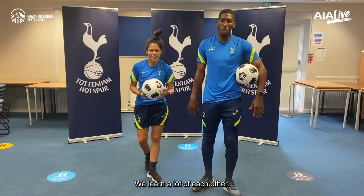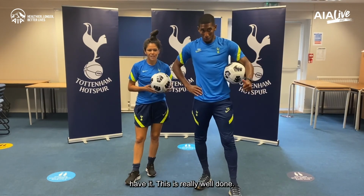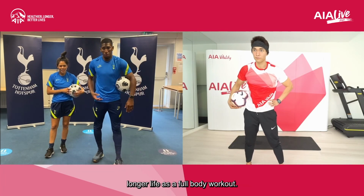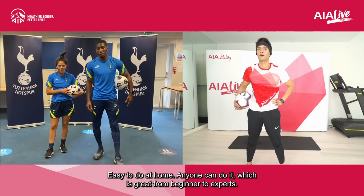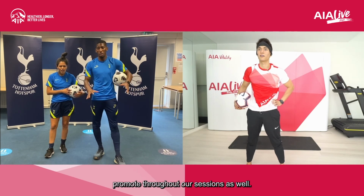So we can learn a lot from each other. We can use the bodyweight stuff. And when we've got a ball around, it's always nice to use different objects as well if you have it. Listen, really well done. We thoroughly enjoyed it. And all these exercises, obviously, they help you to lead a healthier, longer, and better life. It's a full body workout, easy to do at home. Anyone can do it, which is great, from beginners to experts. So I think it's really good. It's something that we're going to take on and try to promote throughout our sessions as well.